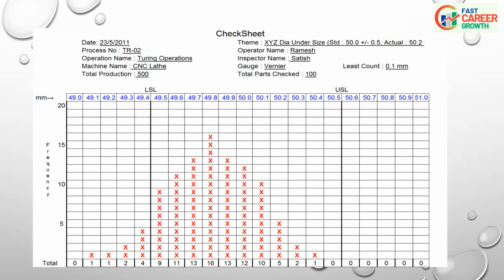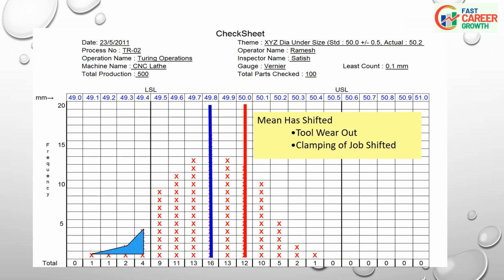So, this type of check sheet is used for pattern identification. It is user-friendly because the inspector or machine operator has to just tick mark, with minimum effort to fill the check sheet. As per the data sheet, 50 is the standard deviation. But the actual standard deviation is different, which is 49.8. It shows the data pattern also: the mean has shifted towards the lower side. 8 values are below the lower specification limits. This type of check sheet is used in machine shops, pharmaceutical industries, etc.